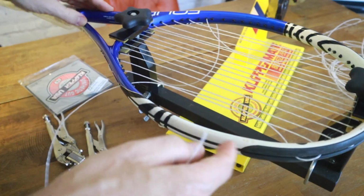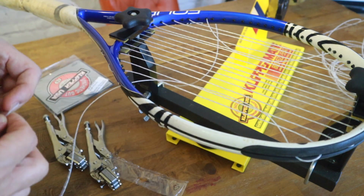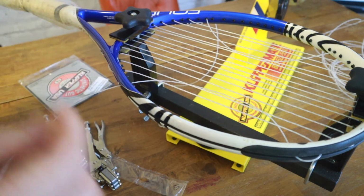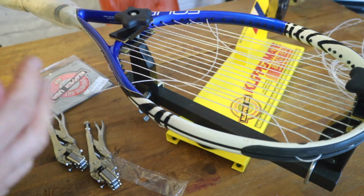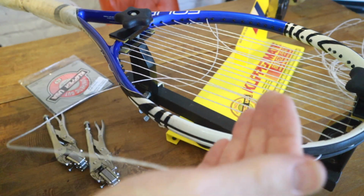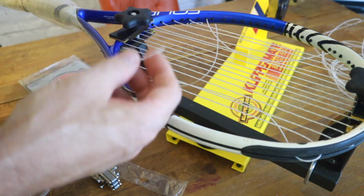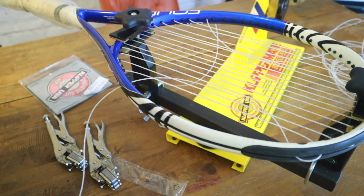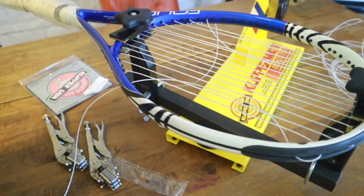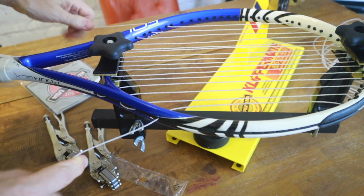And most rackets do have 4 designated tie-offs, but you can alter that as needed for different variations if you have different string patterns, or maybe you might have a hole that has a tubing in it because you're protecting one of the grommets, and then you have to find another hole, and then we'll get into that as far as racket repair and also creating a new tie-off hole. I'll make some videos on that, but right now it's just important to note we're going to be looking for the tie-off on the bottom.